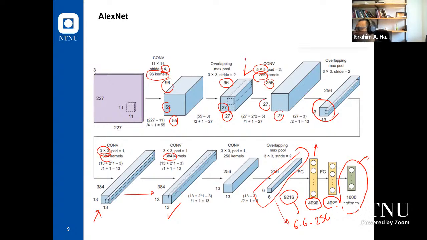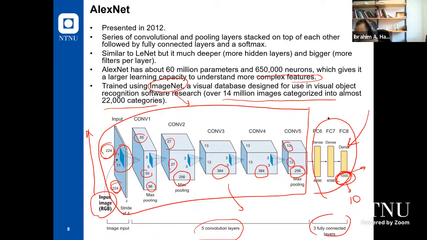Maybe in an autonomous car, we don't have 1,000 classes, right? So I can modify this model to fit my problem. Any transfer learning model or pre-trained model consists of 2 parts: the feature extraction part and the classification part. So this one is feature extraction, and this is the classification part. In fact, I need to modify it a little bit. The feature extraction we will use as it is, but the classification part I need to modify to fit my problem.